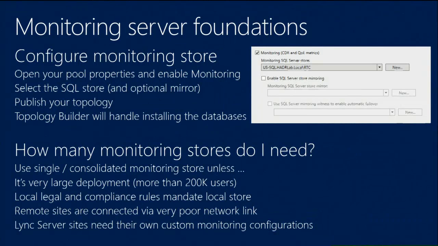However, there are some exceptions, and you can see those exceptions here. So for example, if your deployment is really, really large, let's say 200,000 or more seats, then you would typically deploy more for performance reasons. Another one is for legal and compliance reasons. So in some countries, data needs to stay in the country. And if you have a global deployment, then you might decide to have a copy in a country where that's a legal requirement and maybe some other copies in different countries.